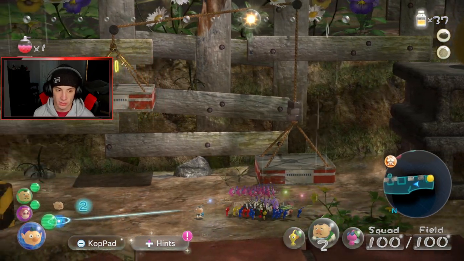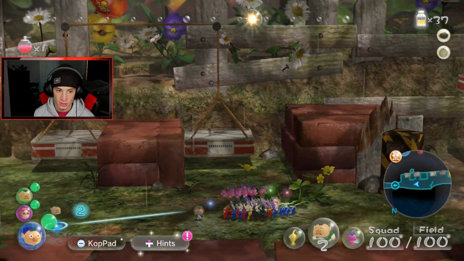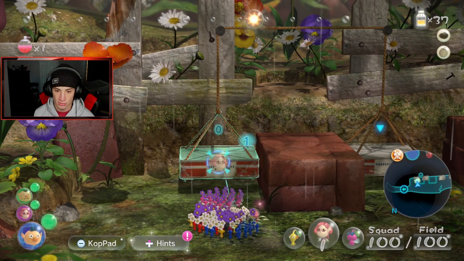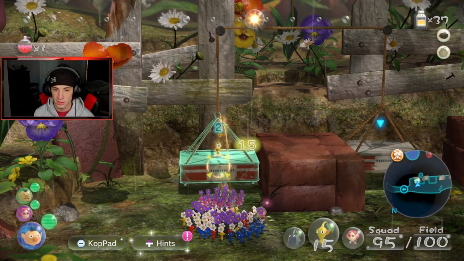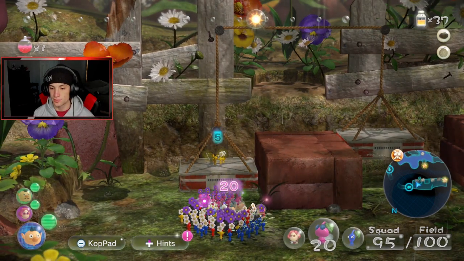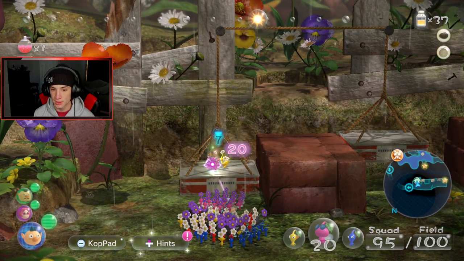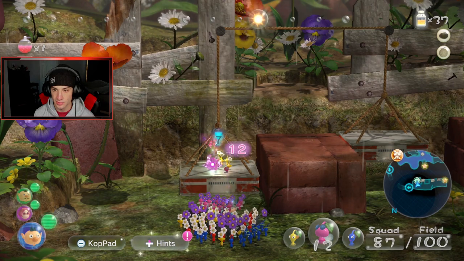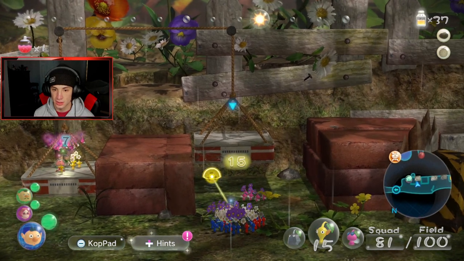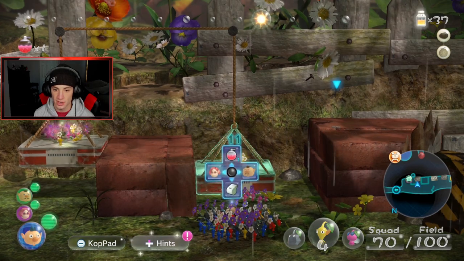There was really no point in coming this way. What I actually have to do is toss some Pikmin up there first, knock it down, and then I can toss my boy. Where's my boy at? I'm gonna toss them both up here. And I'm gonna give him a lot of fly Pikmin. I think that's all we're gonna need. Then we take these guys, and we just toss a bunch of Pikmin up there. There we go. Now I can go here.